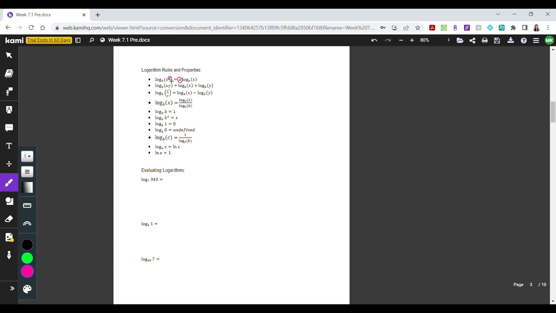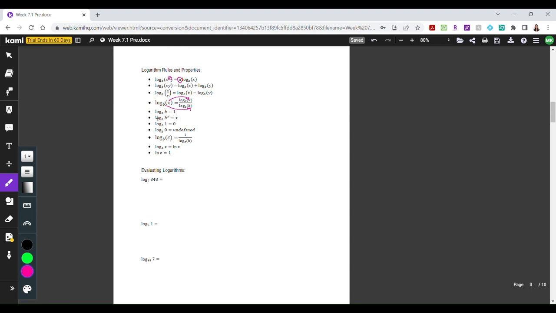Now let's look at log base b of x. Now we need the change of base formula. This is what you would do: you would pick a number for c. Generally, people will take either log base 10 or ln when changing bases, just because that is a value you can put into the calculator. The one in the x spot will be on top, so it's log base c x divided by log base c b. So x goes on top and b goes to the bottom. Can you see that?